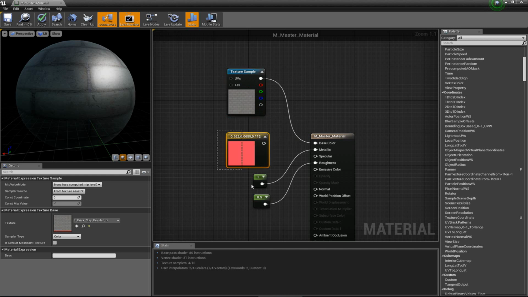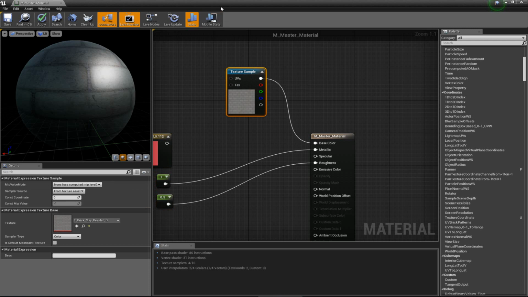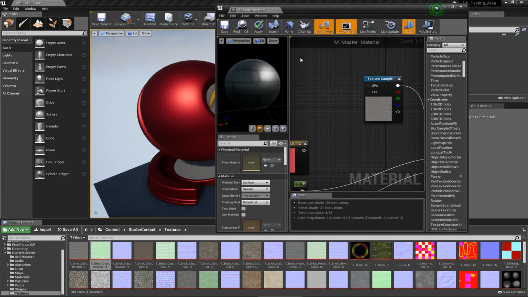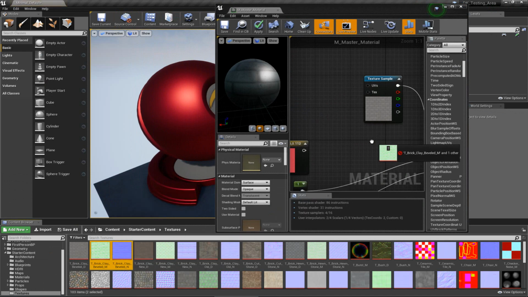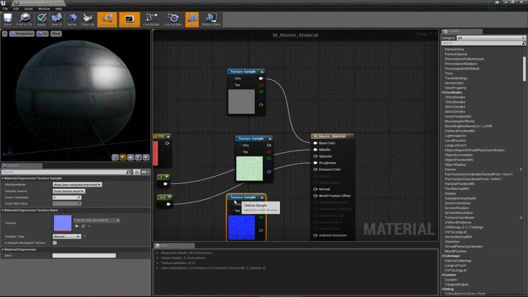So for now, I'm going to select these guys, pull them back, and now I want to add in the 2 extra textures that come with this clay texture. Now instead of putting them in individually with the texture sample, I want to go ahead, select both of them, and drag them in here like so.